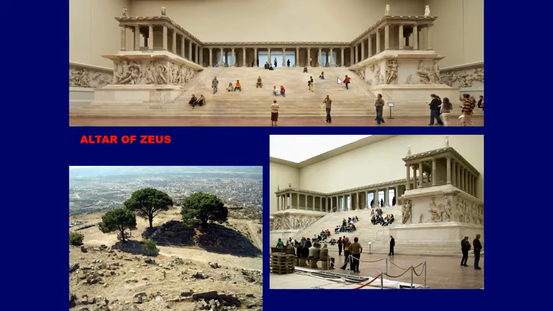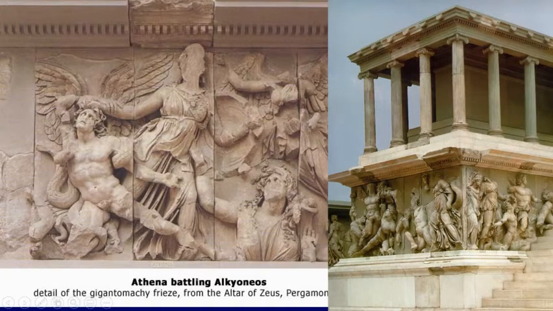All right, and so I think it was always interesting that they were able to recreate this temple inside of an art museum, and you can even walk around it and see it up close. What I love about this temple of Zeus is that they have these relief sculptures that go around the sides of it. I love this one right here. This is Athena right here in the middle, and you can tell it's Athena not just because it says that down here, but because she's wearing her aegis right here, and she has a shield, and she's really kicking ass because she is the goddess of war.